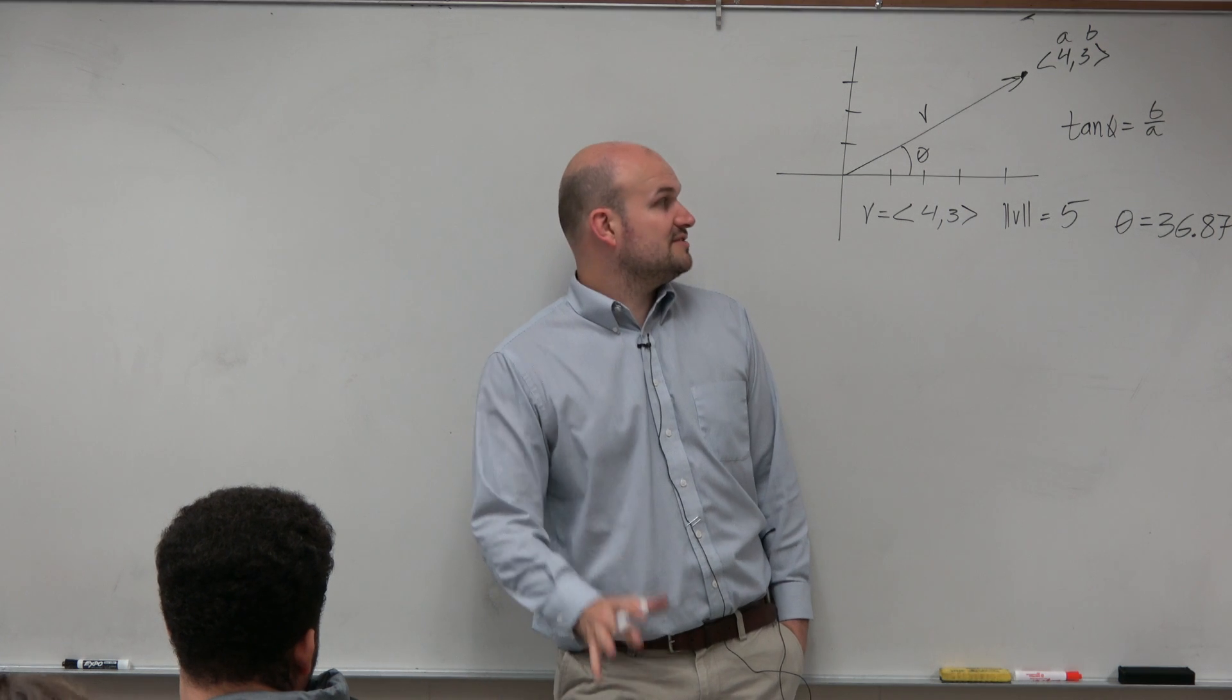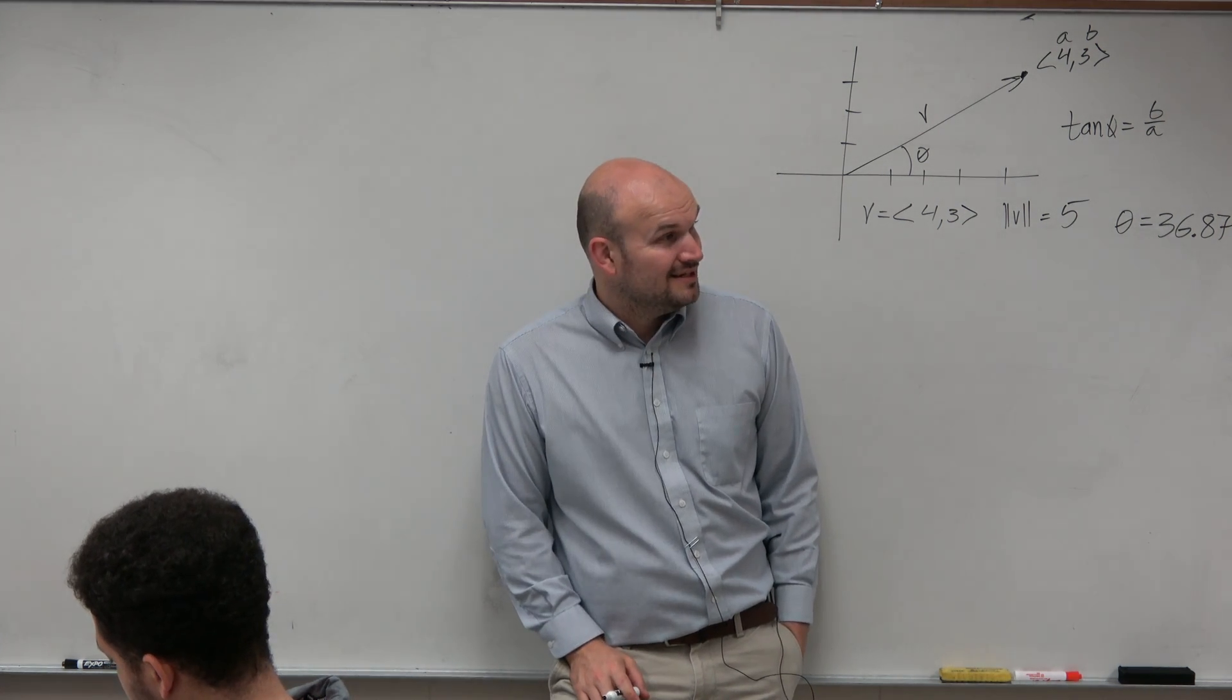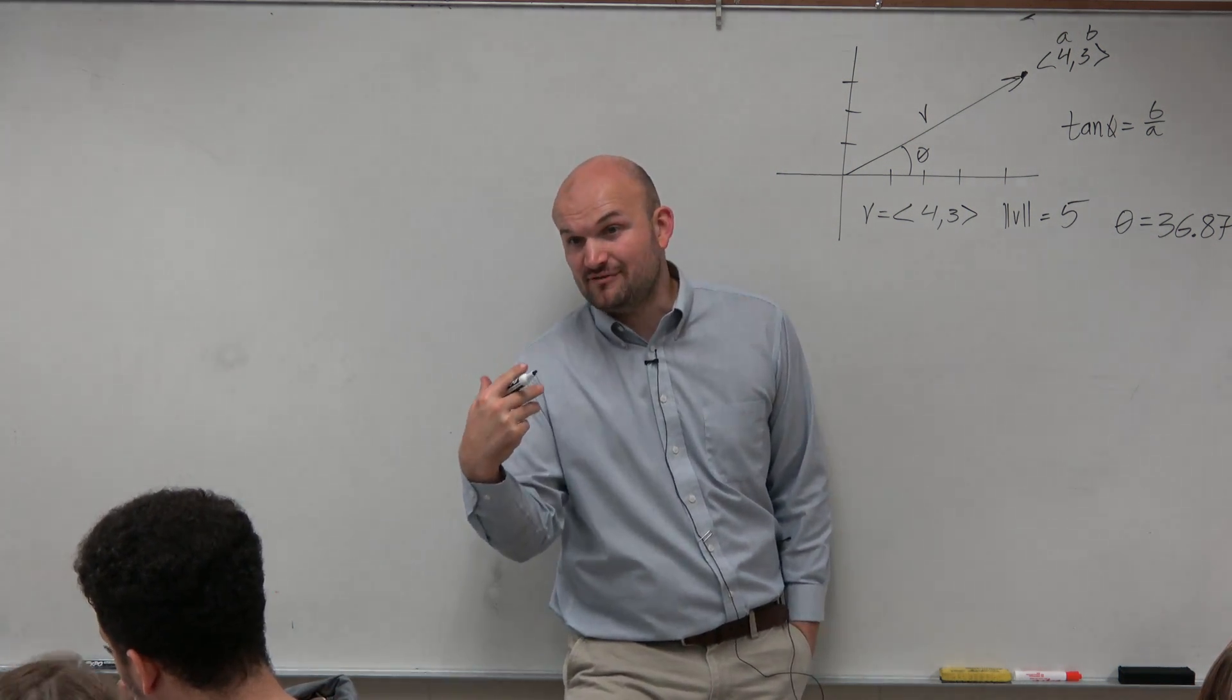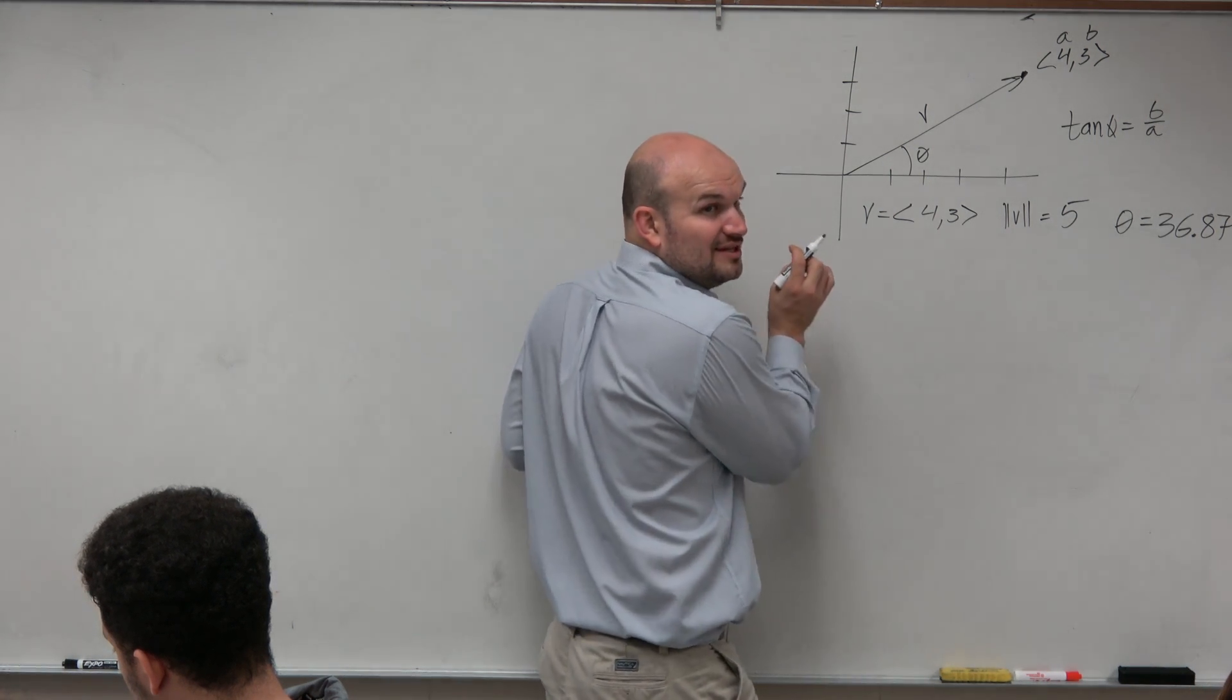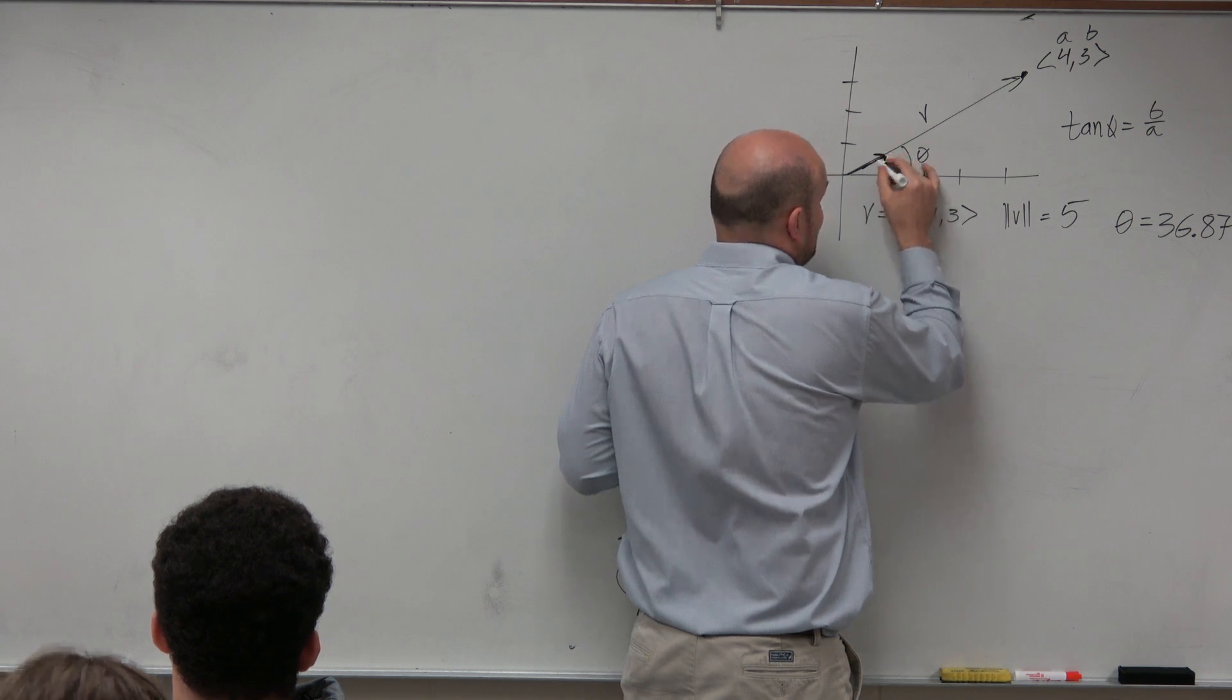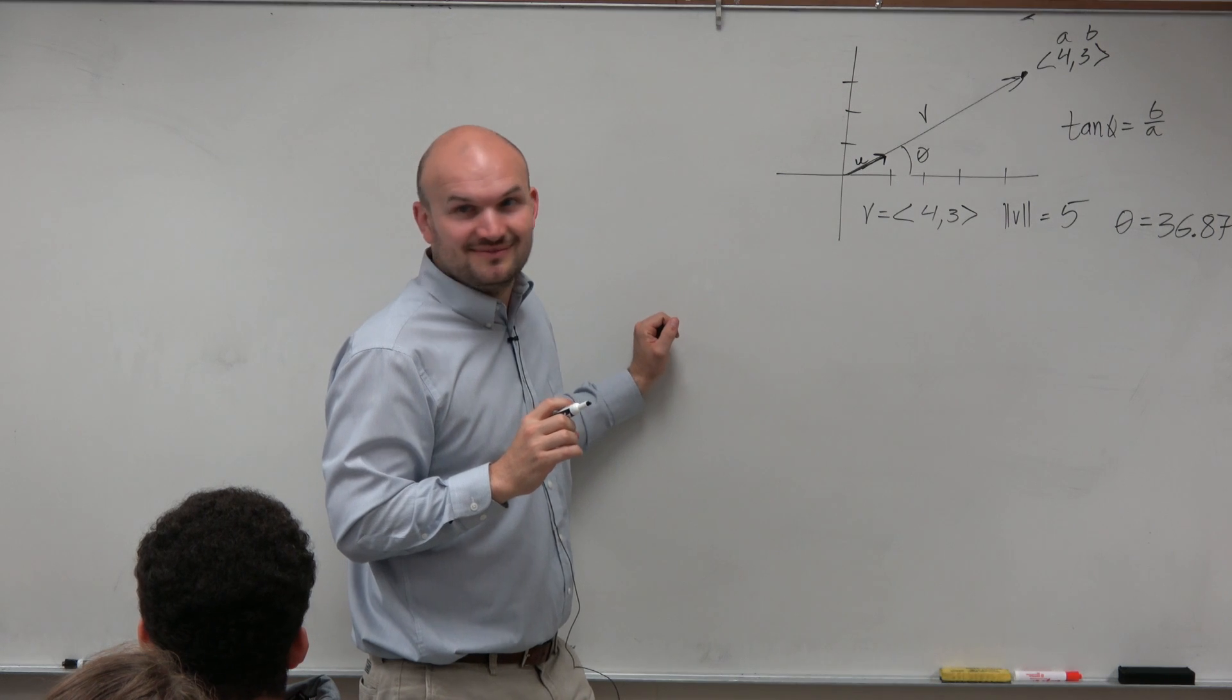And that was like vector, component form, magnitude. And then we started talking about another vector that was very similar to that one, but it was a little bit different. And it started with the u. It was really, really cute. You guys know, like you look at little puppies. It was like really cute. It was this little thing called the unit vector. You guys remember the unit vector?